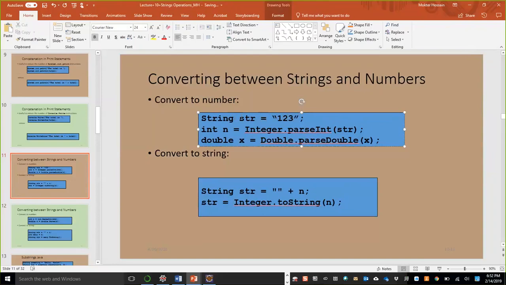But sometimes we may need to convert this string into an integer number, then there is a method called parseInt. In the wrapper class, the Integer class has an existing method called parseInt that is used to convert this string into the number 123. There are other methods like parseDouble, parseFloat, like this. And sometimes we can also convert an existing integer number into a string by using the toString method.